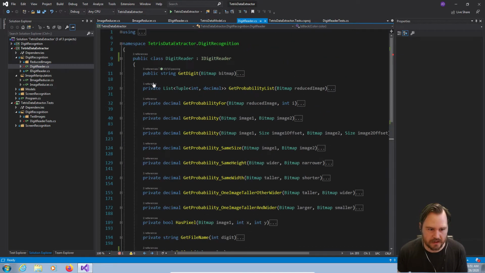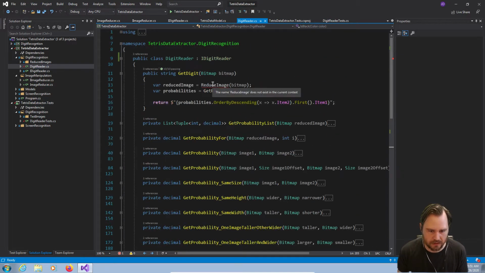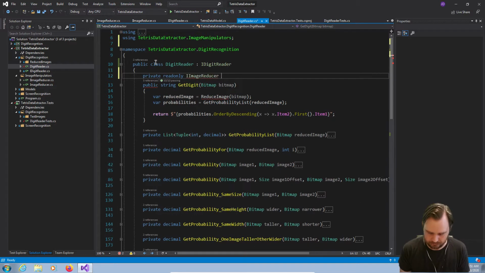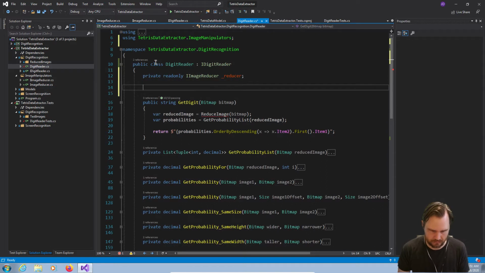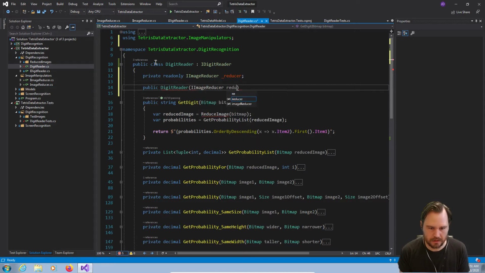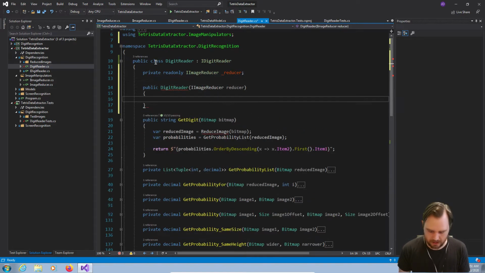Now there are going to be things here that we don't like because we can no longer reduce the image. But that's okay. Now we need to bring in an instance of the image reducer. And digit reader is now going to require image reducer. There we go.